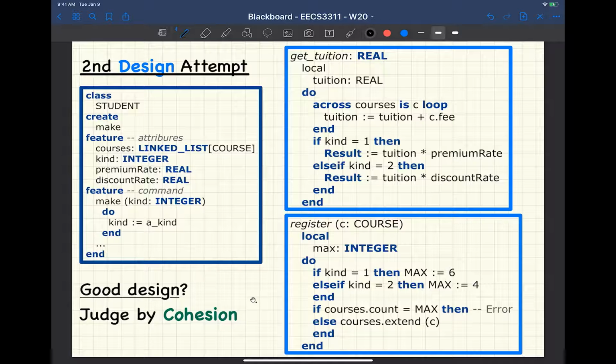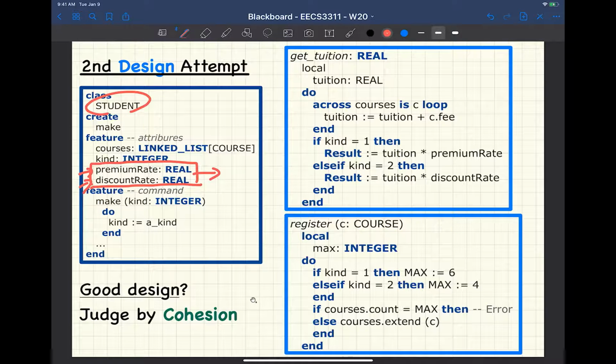Yeah. Very good. Exactly. So now you can see, for example, the fact that we actually got premium rate and discount rate will be a violation of cohesion. Somehow, well, it is true, students can either be using this or this. But for this particular application, we really want to distinguish between the 2 kinds of students, and now you're mixing them in one single class.